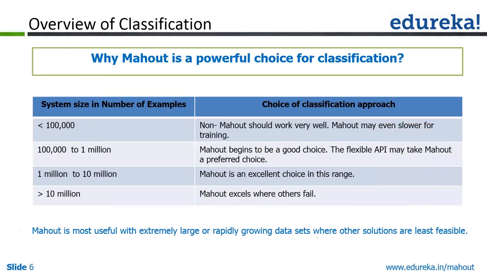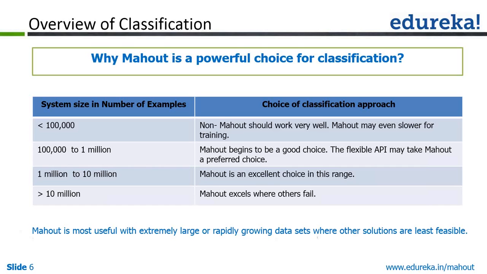First of all, Mahout, why Mahout is a powerful choice for the classification. Before we start the classification itself, because in the classification also we will give the data to the system, and then from that data only the system will run and it will continue. So that thing I will explain later, but just from the starting itself, that's why Mahout is there.